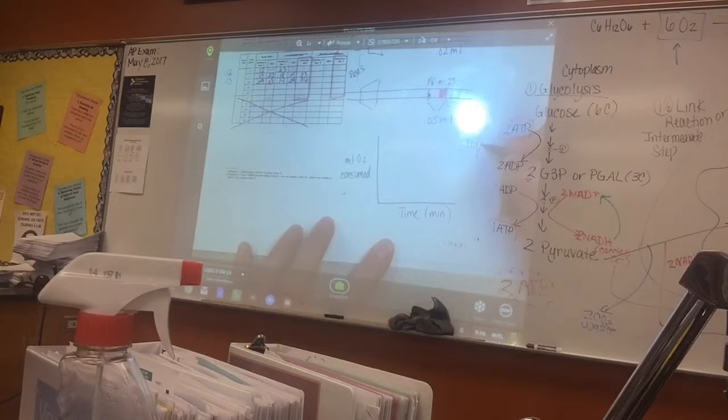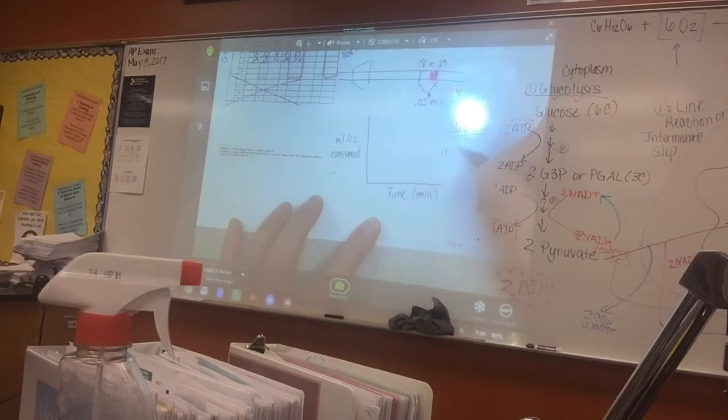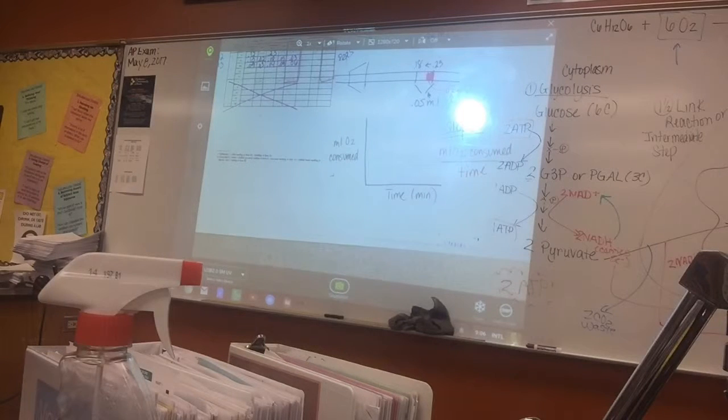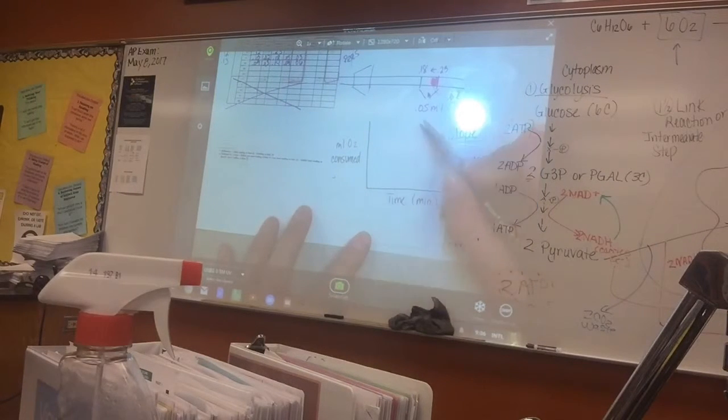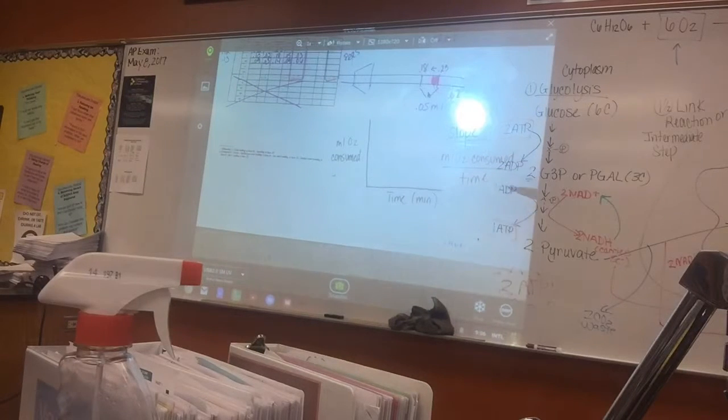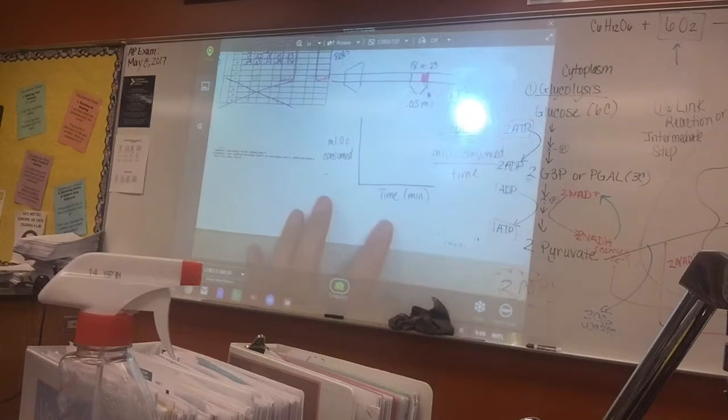Slope. Thank you. So we want to figure out how many milliliters of oxygen consumed over time. We're going to see milliliters of oxygen consumed per minute because that was our time. When you make your best fit line, you can take 2 points on each line to figure out the slope and therefore figure out the rate for your two seeds, and see which one has the faster or higher rate of respiration. Does that make sense? Got it? All right, so finish up whatever you were doing there.